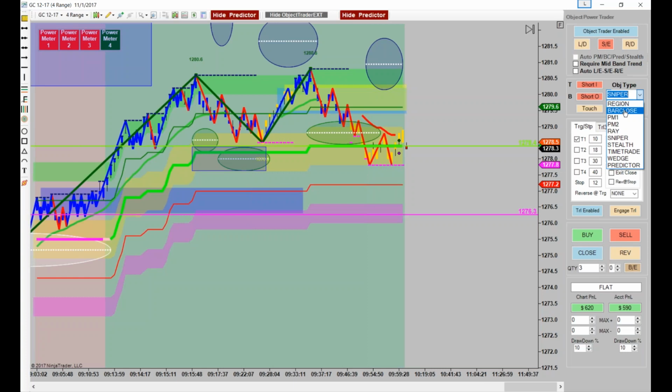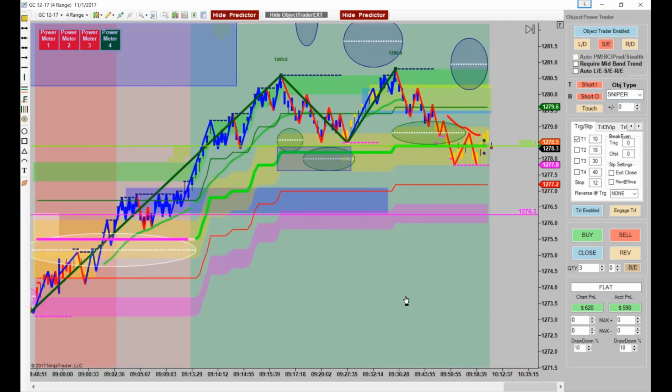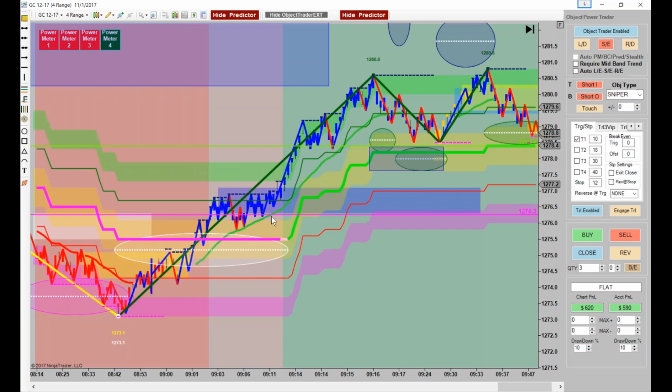By the way, the next step on Object Trader's evolutionary trail is that stealth is going to be able to be done in multiple tick frames on the fly. And even on the trail stop too. So for instance, if I was watching this trend right here, I could actually position my stealth before I ever turn on my trail stop underneath my lows and get out right there.